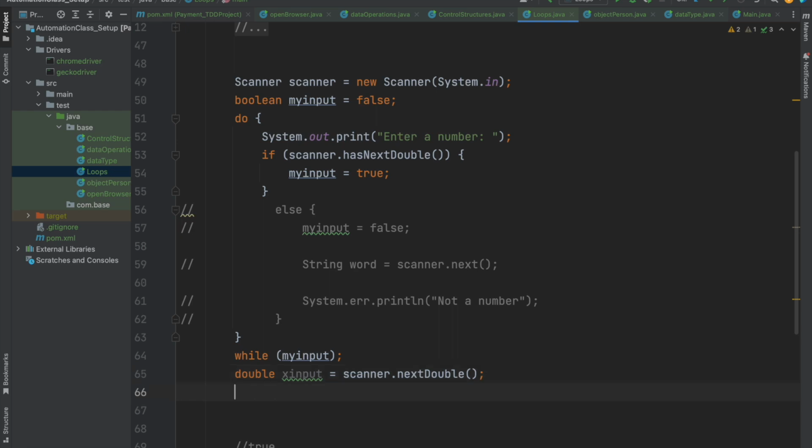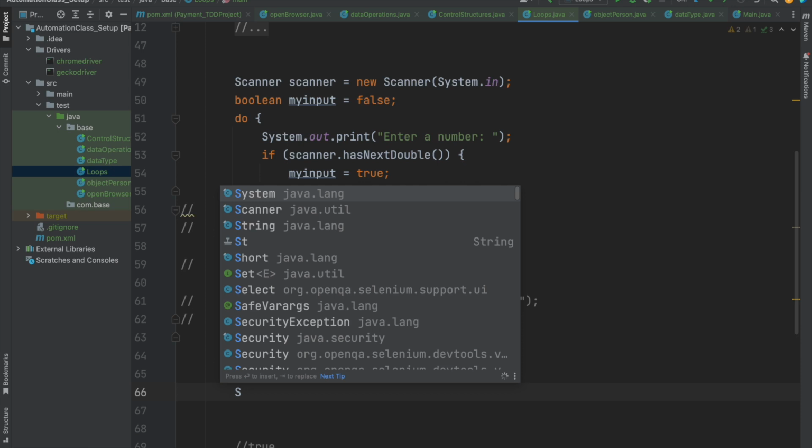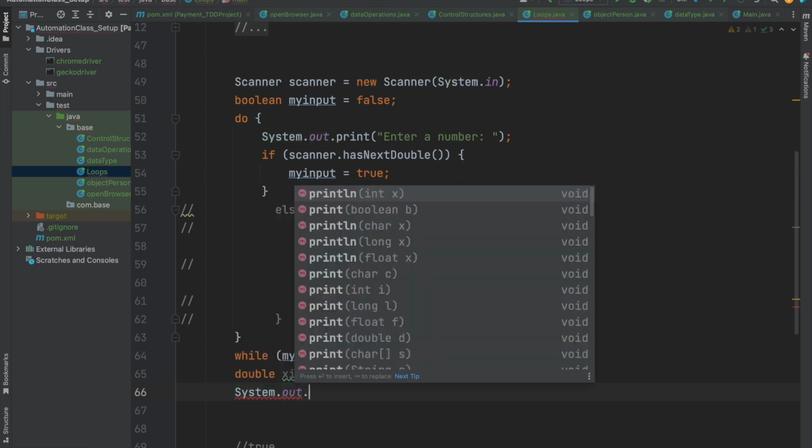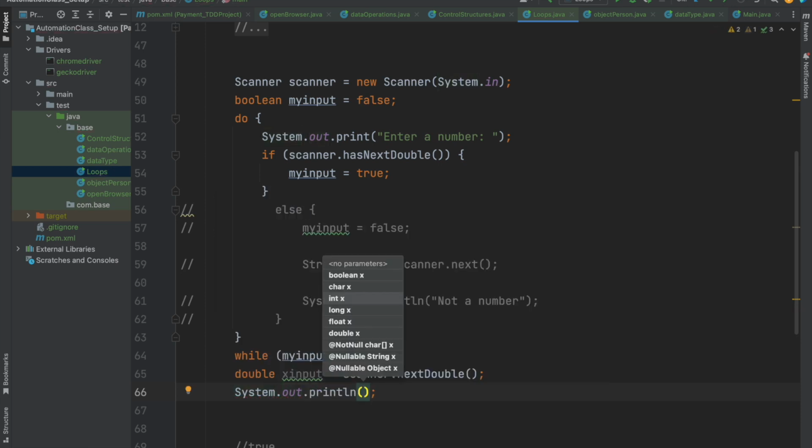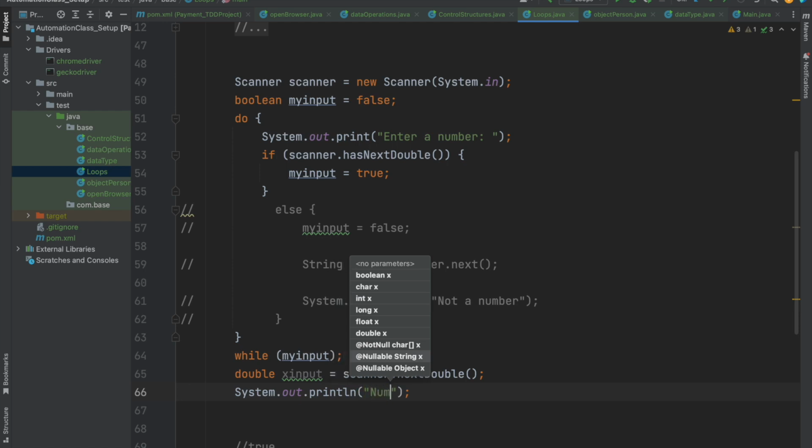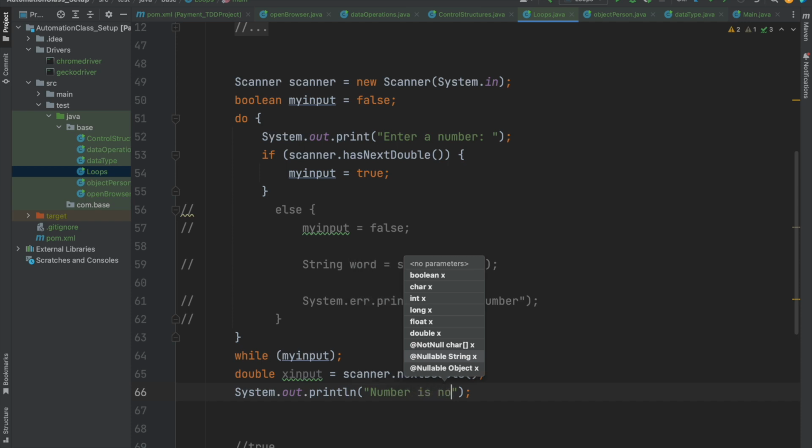I can also say system.out.println number is false.